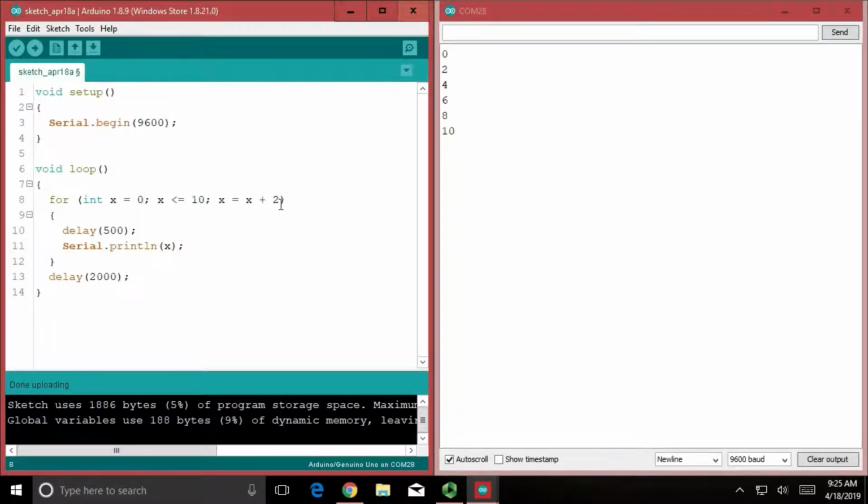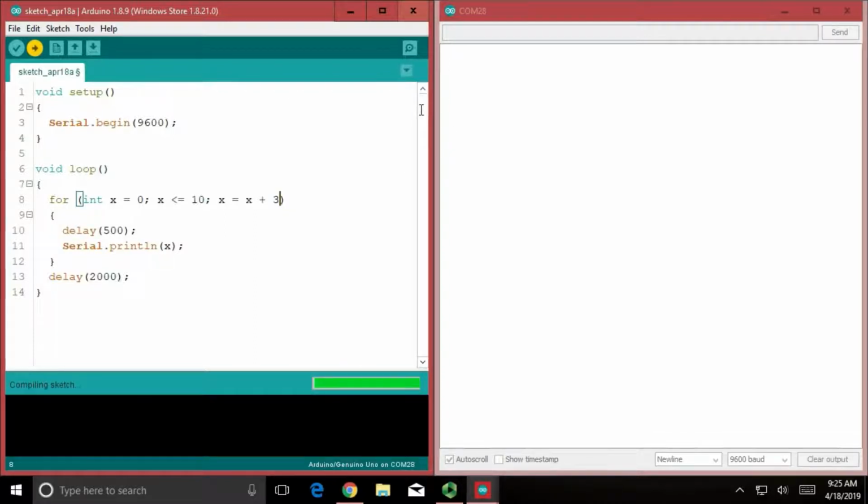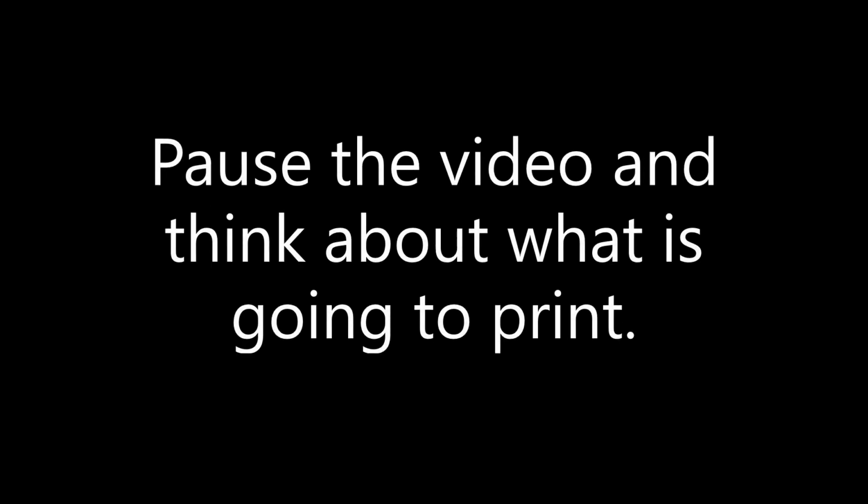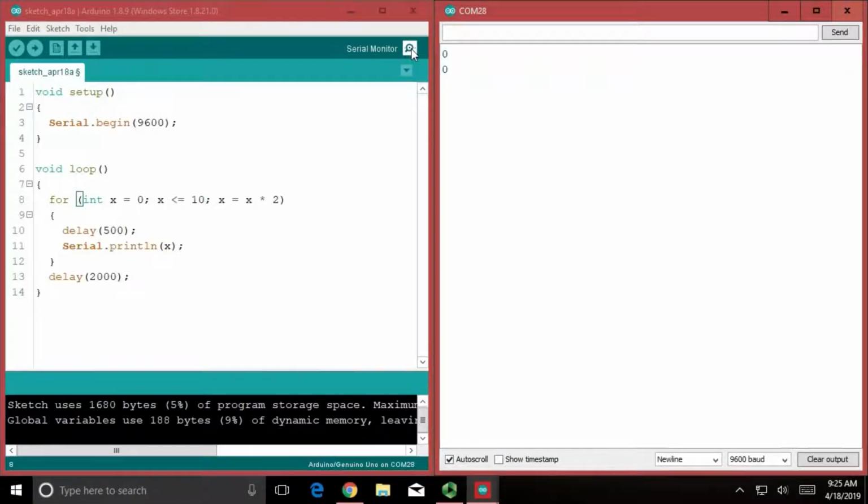There we go. I could have this count by 3's. I could have it count by 4's, by 5's. I could multiply it by 2 every single time. It's going to equal 0. Well, that's because I am starting with 0, and we're multiplying by 2. Multiplying anything by 0 is still going to be 0.